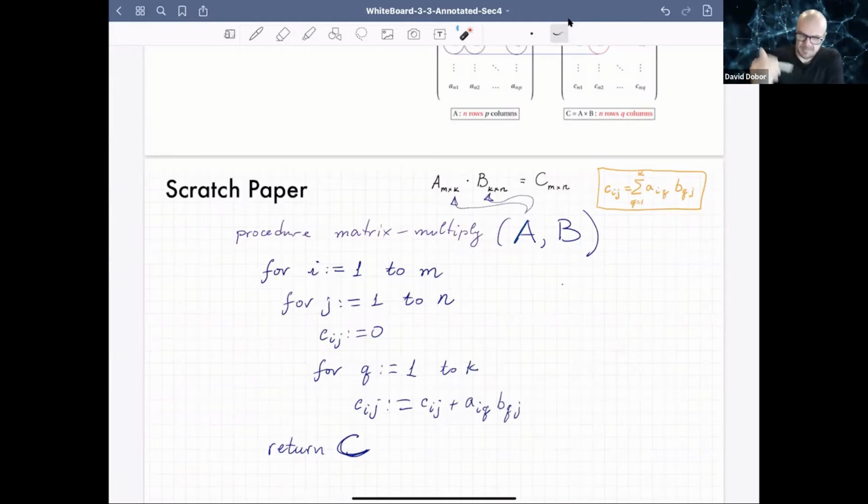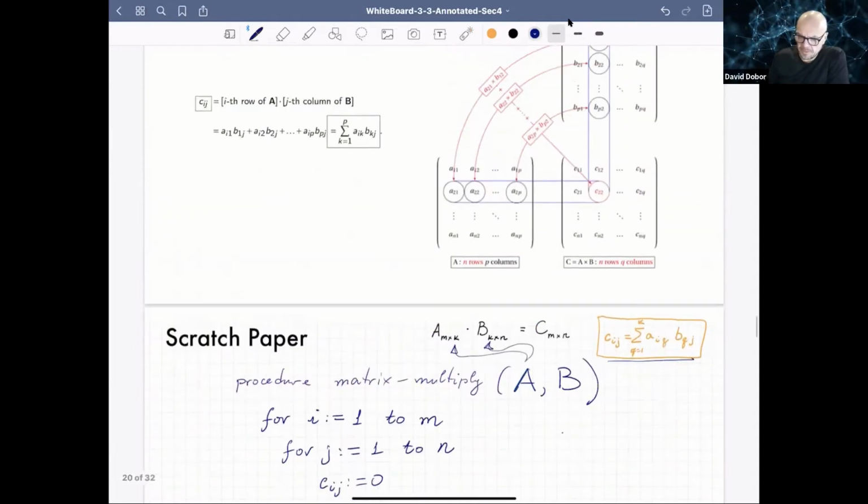Okay, so we're ignoring, again, as before, these assignment statements here. We're also ignoring, by the way, the increment operator. This is an arithmetic operation. As you run the for loop, you increment i each time, when i runs from 1 to m, at the end of the for loop you increment i to run the next iteration. We ignore those also. All we account for is simply the number of additions and multiplications. Let's go with multiplications only.